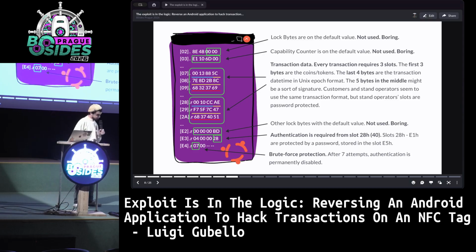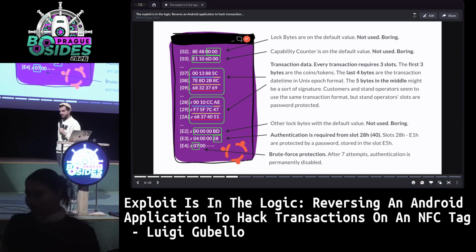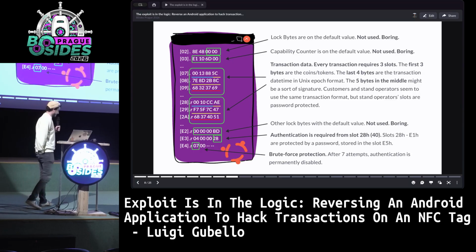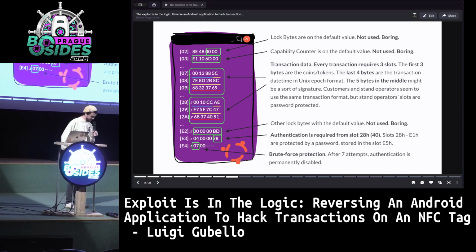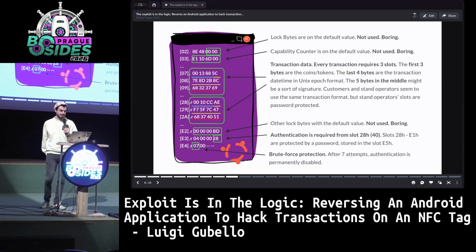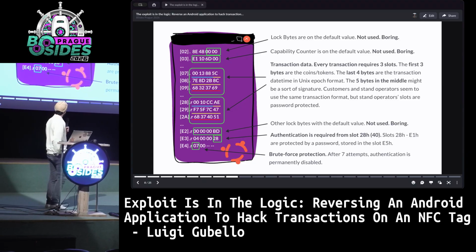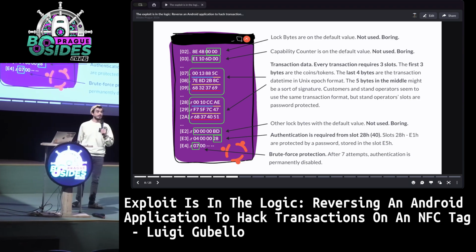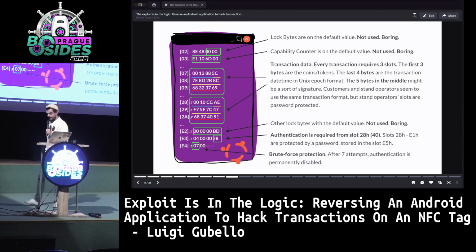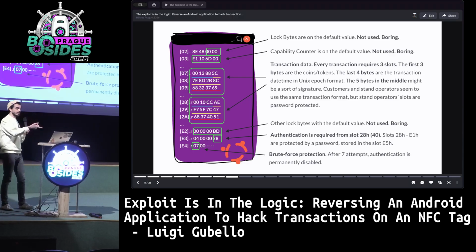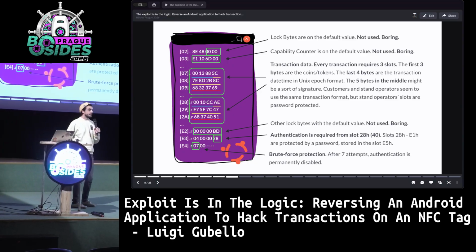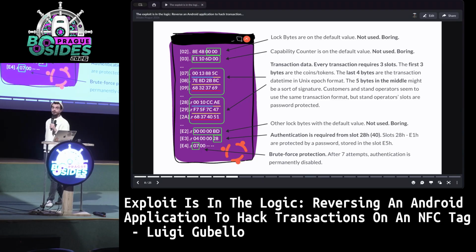And this adds complexity, because I cannot just copy the token, I also need to understand if I can replicate the signature. And then we can see that there is similar transaction data also in the read-only memory. Why the read-only memory? Well, the read-only memory is used just by the stand operator. When you buy a beer, for example, they write on your bracelet the remainder, so how many tokens you have after you bought the beer.